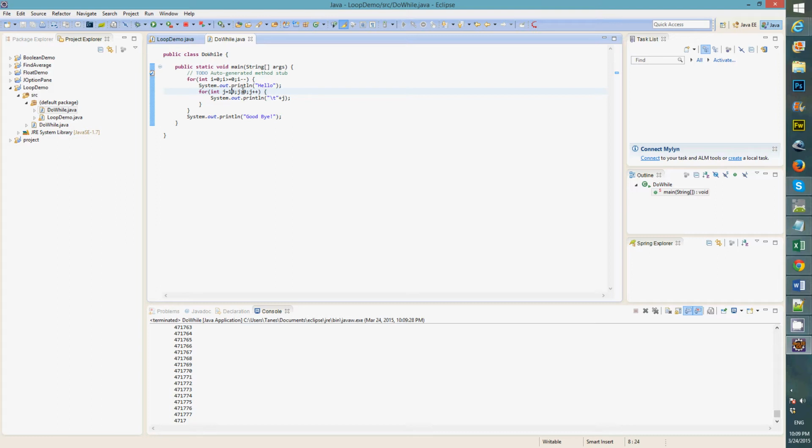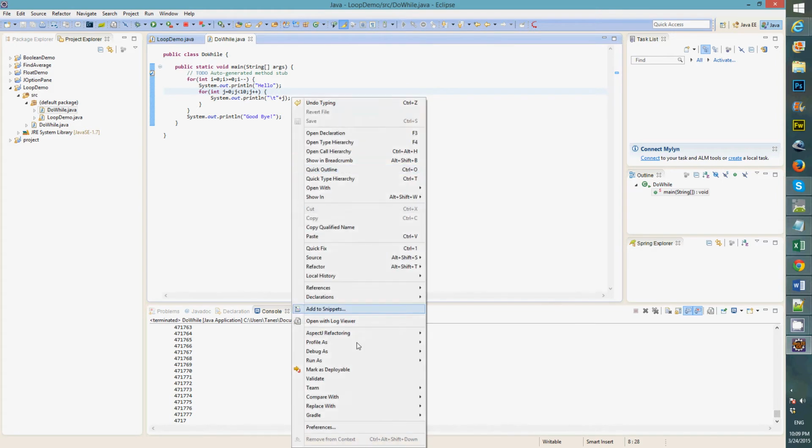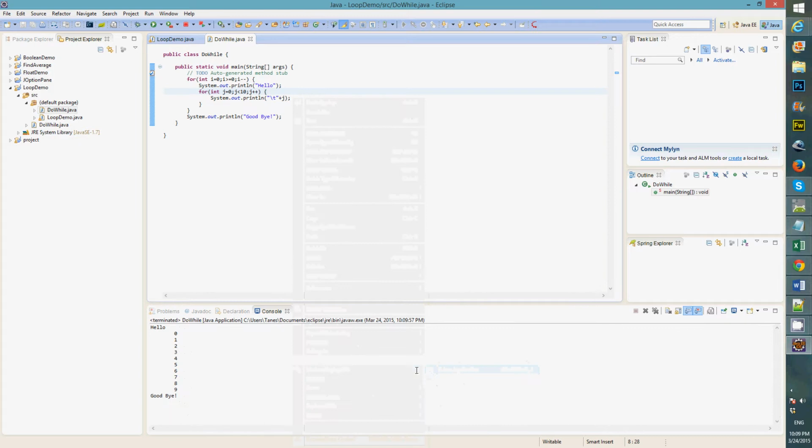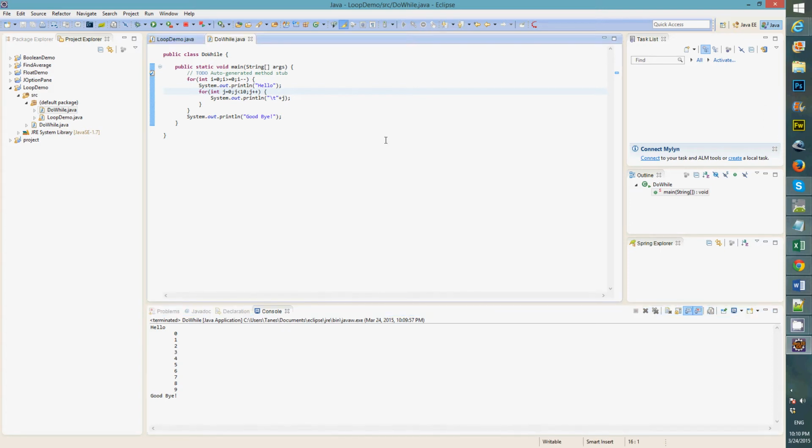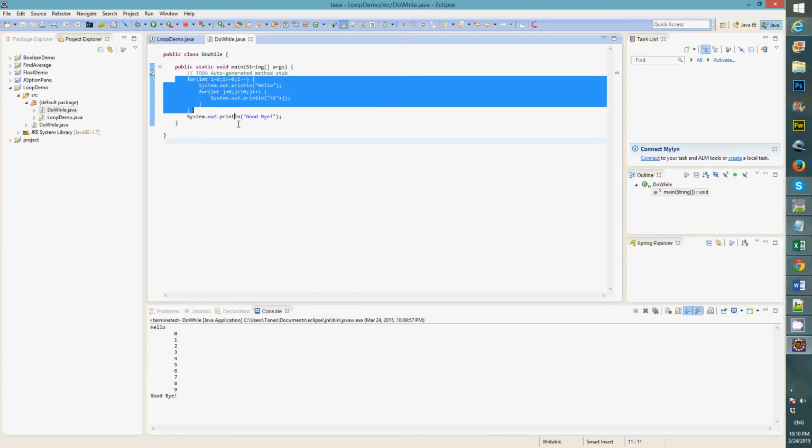So the better way is to start from 0 and make it less than 10. Then it's going to stop. Okay. And it's going to print hello 0 to 9 because it's less than 10, and stop. Like that, hello, indent. Alright. So this is going to be good for an item that you want to indent for the choices, something like that.